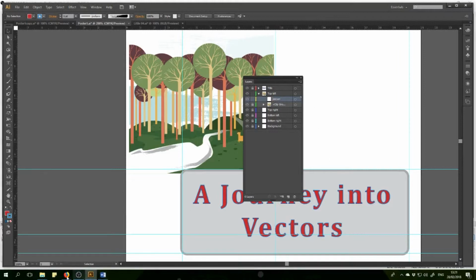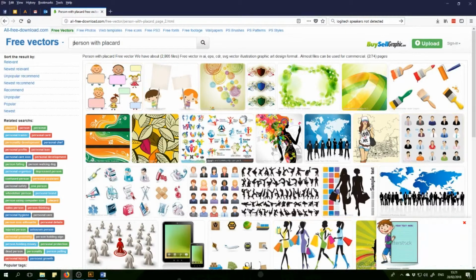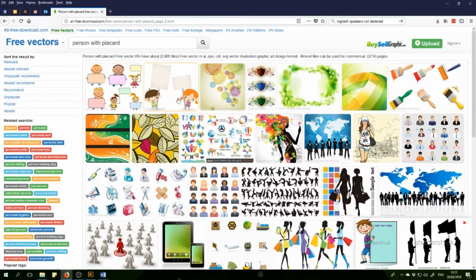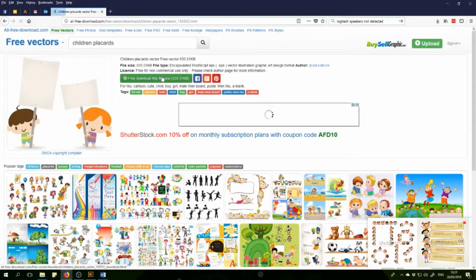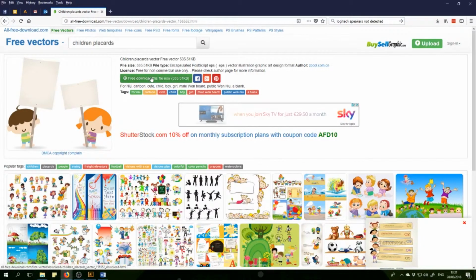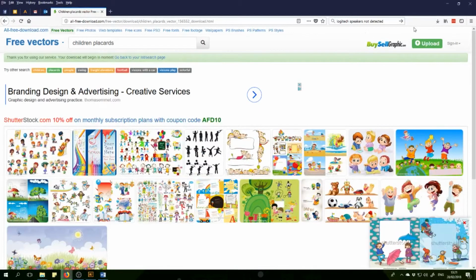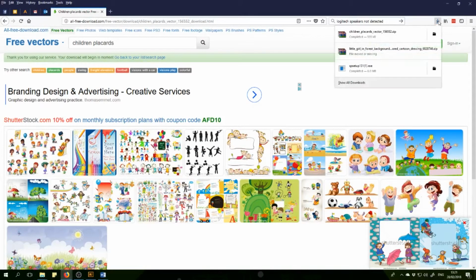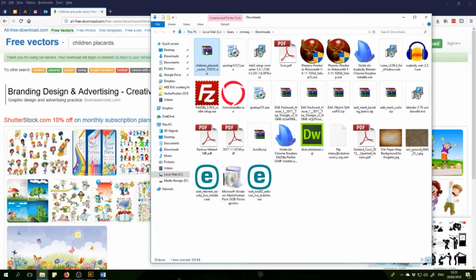What I'm going to do is download. I looked for person with placard and I found this, so I'm going to use this here, and again, free for non-commercial use only. They're all the same, so we can use it, and it's downloading children placard vector.